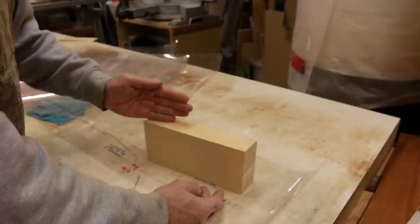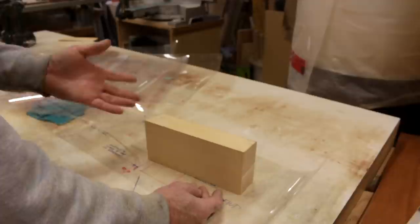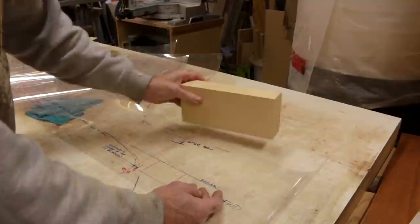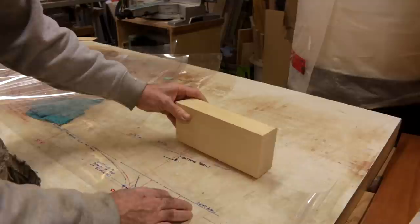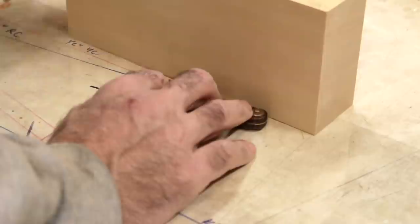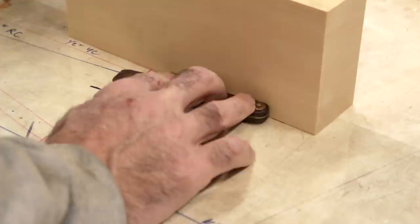I just want to bring it so that it's level, and there's no specific reason to do that other than it just sort of makes it easier to figure out what you're doing with the masting and rigging and stuff like that. And so I want to bring this off level, and I'm going to use this pattern to figure out what that is. In a nutshell, this is a level right here. If I follow this line, if that's my horizontal plane, swing that out, a little pressure on this block, that's where it zeroes out, and right about there, that's probably okay.